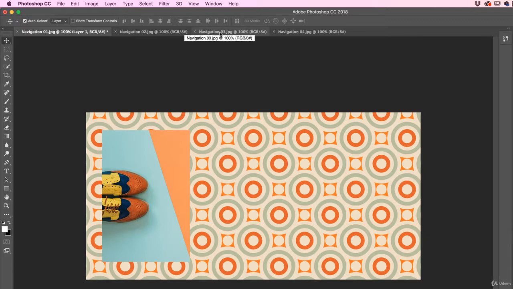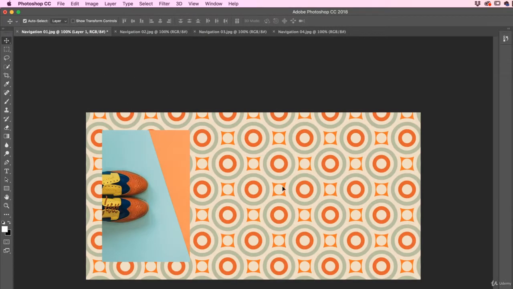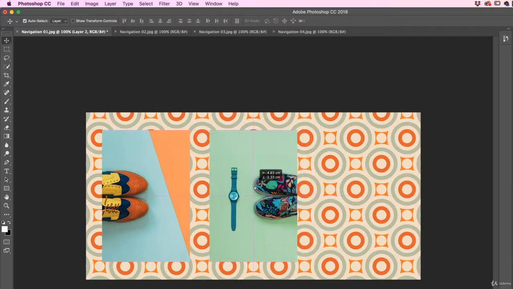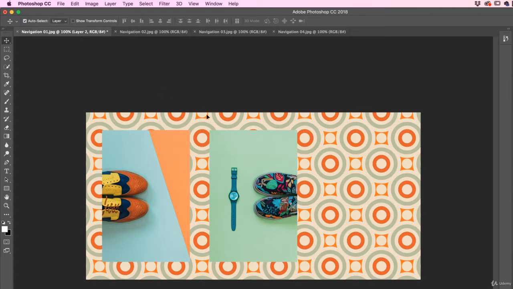So let's give it another practice though. Let's go to navigation 3. Same thing, okay. I'm going to get my Move tool, click, hold, drag. I'm holding my left mouse key down, hovering above the tab, and then letting go. That is the technique. It's kind of weird, but yeah, it's going to prove future-proof later on. Let's go to the last one here. Click, hold, drag, hold, let go.